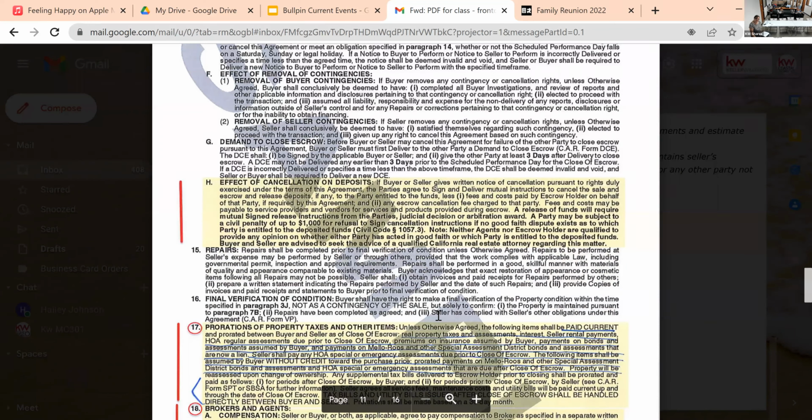Cancellation on deposits. I require mutually agreed upon cancellation instructions in order to cancel escrow. Same with dispersing funds. I can't just say, oh, the seller wants to keep it. No. Everyone has to be in agreement on the funds being dispersed and cancellation, unless I get some kind of judicial award, arbitration award, something from the court that's given me instructions legally to disperse and cancel. But something to keep in mind. And I actually include all that in my escrow instructions as well.